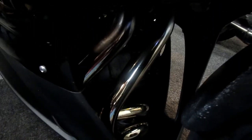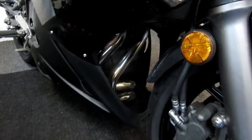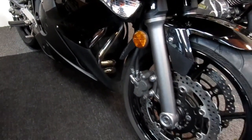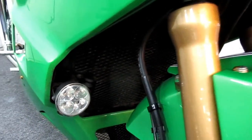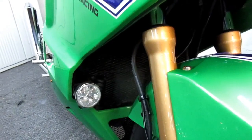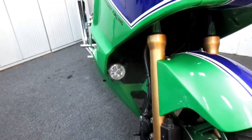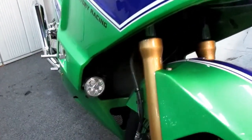Now, one of the things that I think is really neat about the 650, the way the pipes show in that front scoop opening, I think that's going to be one of the focal points when we get to do this restoration. And one of the ideas I've had for a long time is this grill that's on the 750. I have a spare grill, and it comes on and off very easily. I have some time today. I'm going to be painting at some point in the day, and I thought I would make that one green to match the bike, and then if I didn't like it, I can just spray it black again.